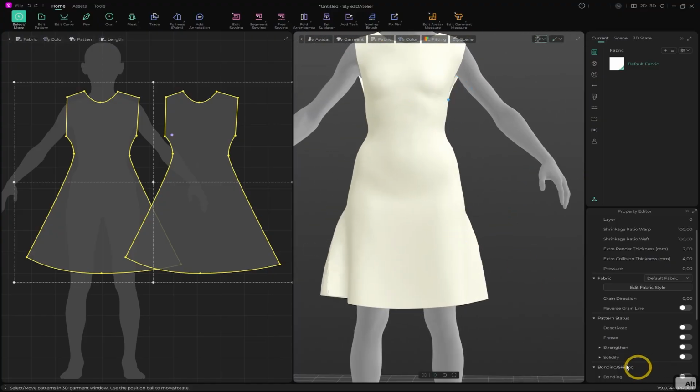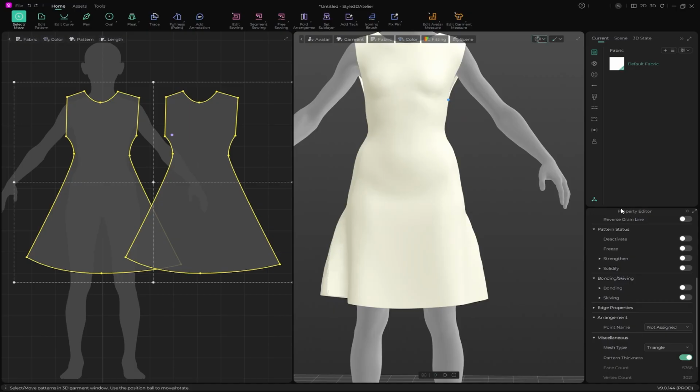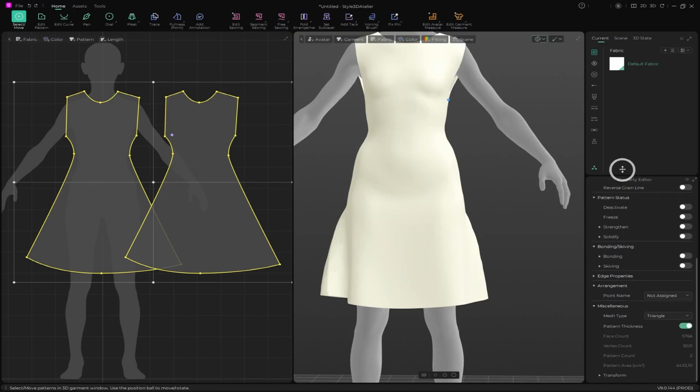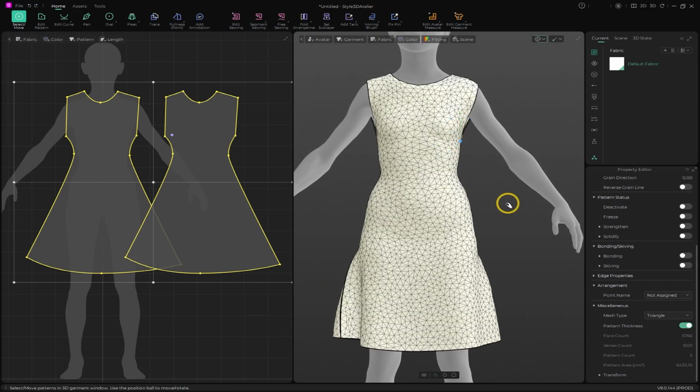And yeah, we can change the settings of the cloth itself a little bit also. For example, the mesh type to triangle makes sense. I mean to quads. I prefer that if I want to work with them. Here you can see the mesh, the geometry.